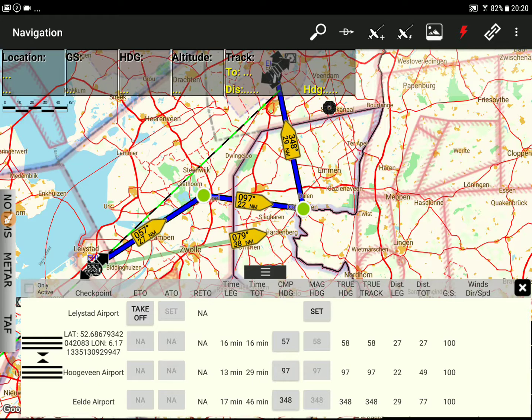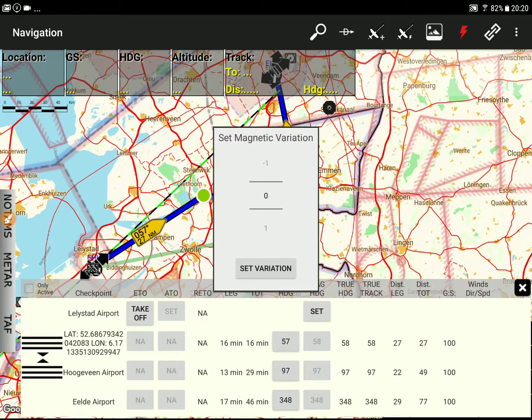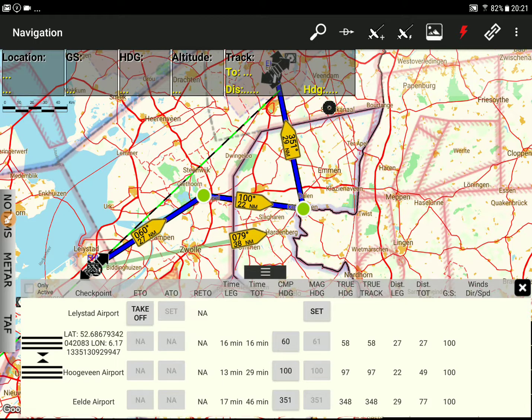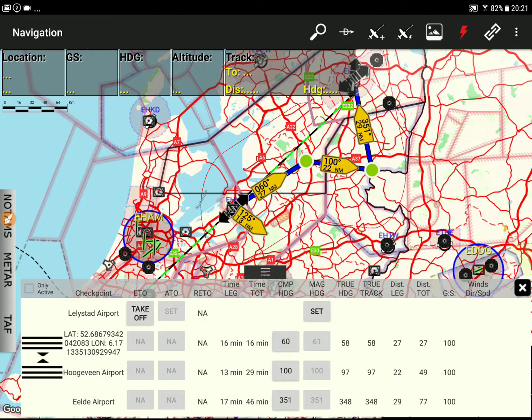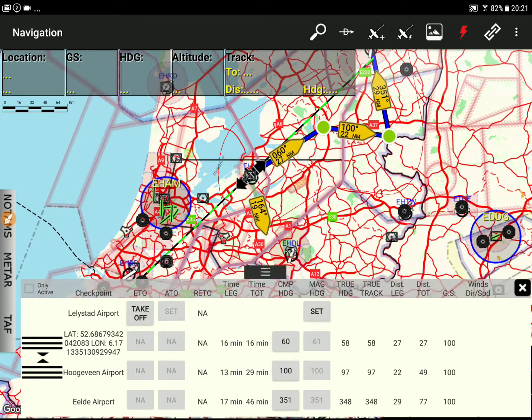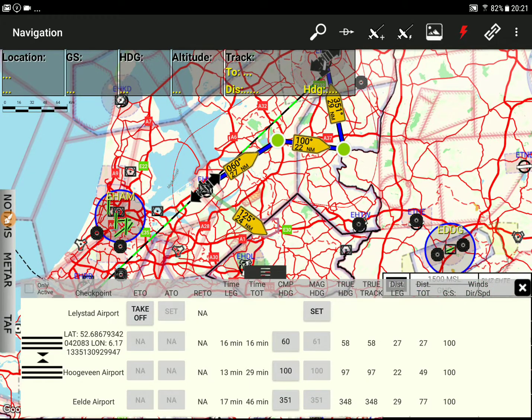The magnetic heading, well, that's mostly when you're doing routes like this within the country, or not more than like 200-300 miles, then you can set it just as one value. Minus will be to the east, and the plus will be to the west. So you have the whole of your magnetic deviation in there. Within the Netherlands at the moment it's really not the case, because the zero deviation line is crossing the Netherlands somewhere, so there's really not much of a variation within the Netherlands at the moment.